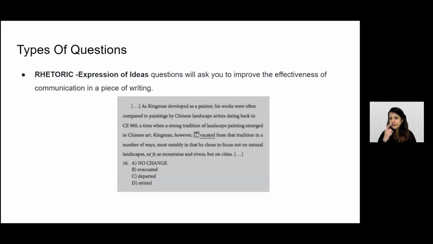And then obviously we have a lot of important concepts that we can talk about. Rhetoric questions also, like expression of ideas. Now here, if you see this sentence, this is actually a diction question that demands precision of vocabulary in context, right? So we will approach these questions. Again, you can swear by process of elimination. It will always get you the correct answer. But for that, you must have a strong hold on your vocabulary, and for that, reading will certainly help you.